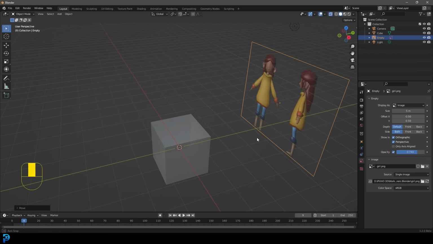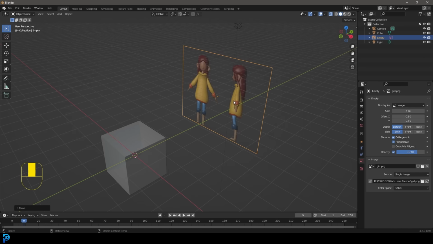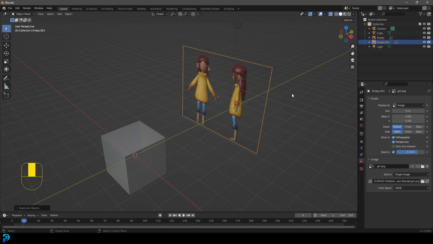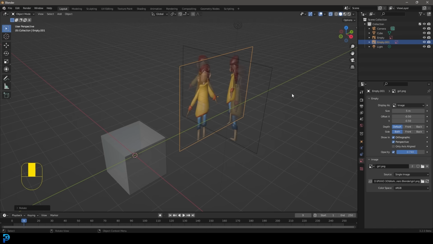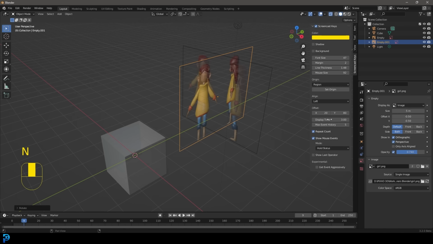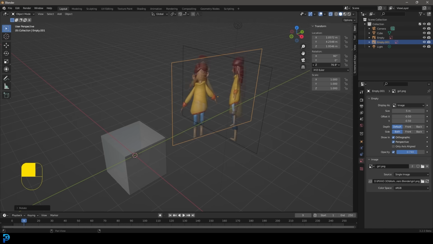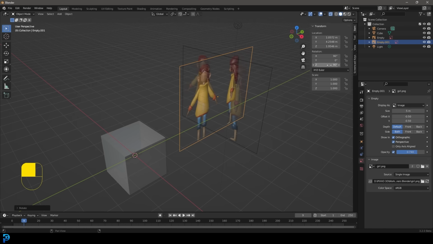and we can use that as a reference. And how do we get the side? So the side is simple. All we have to do now is go Shift D with this active. So Shift D, just right click to let go, and then type in RZ90 and hit enter. So RZ90. And if you press N to open up your properties panel and you go to Item, you should be able to see here that on the Z, it's rotated 90. So if it's not, just type in 90.